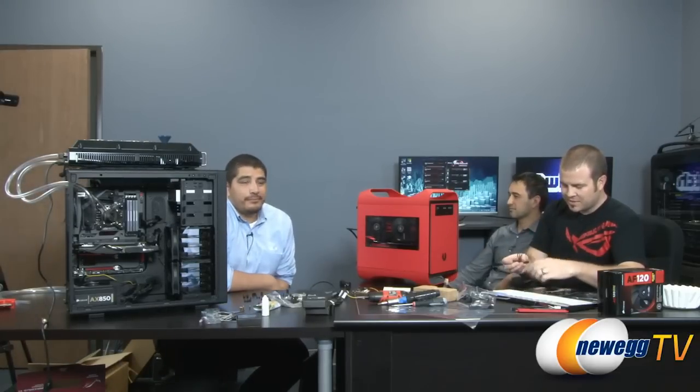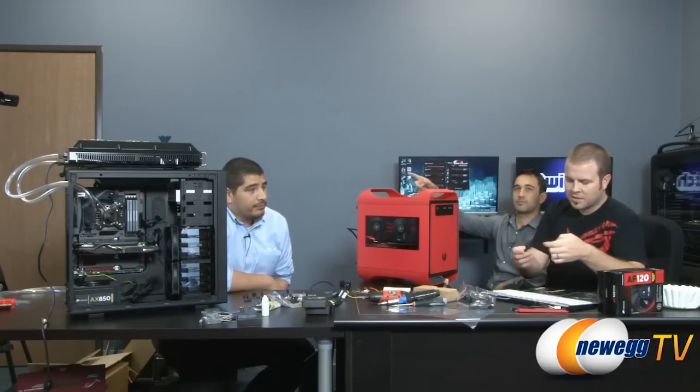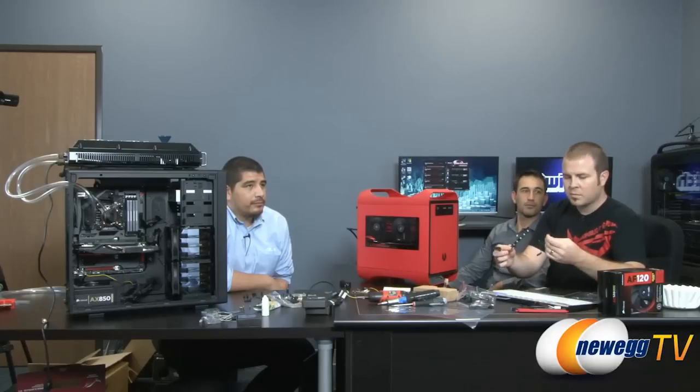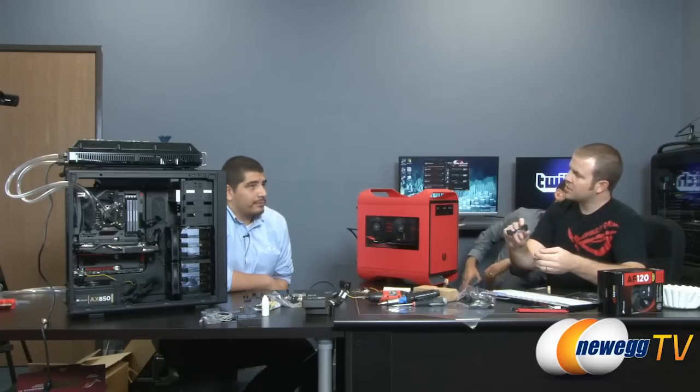LED strips are pretty basic these days. If you purchase ones that are designed for computers, they're going to have little connection points like this, and these particular ones from BitPhoenix have little connectors, so you can connect more than one of them together. And then at this end, you just got the little plug, and you route that over to this little adapter that's included. And Kyle found a cute little thing he did with this. He got an adapter to connect this instead of just to Molex. He plugged it into his fan controller, and then he was able to use his fan controller to adjust the brightness of the LED. So that was pretty cool.